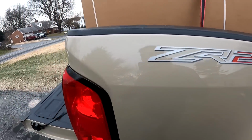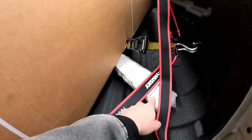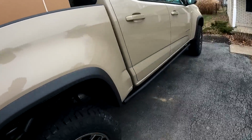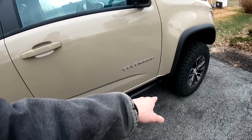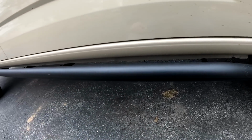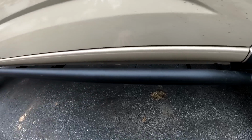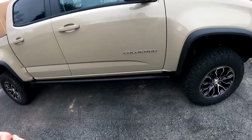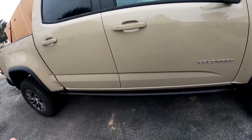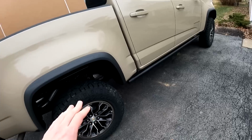New day here, going over the items and some new stuff in the bed of the truck. One other thing that he mentioned was these little rails that go on the bottom here. They're not painted, so I'll have to do a Rhino Line or get them Cerakoted or something like that. They somehow go on the little rock sliders here. It's like a step, because you'd think you'd be able to use this as a step. It's not very convenient. Whenever you get out of the truck, it's at an awkward height. It's a little too high and a little too low. It's in between, so it's just a weird height to get out. I think with the step, that'll level it out, plus add an extra layer of protection against the body itself.